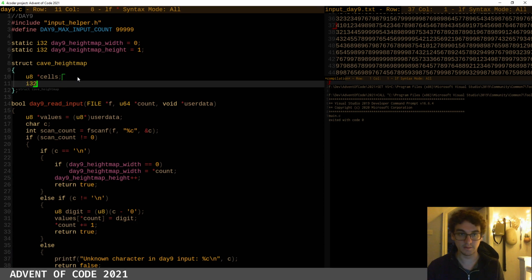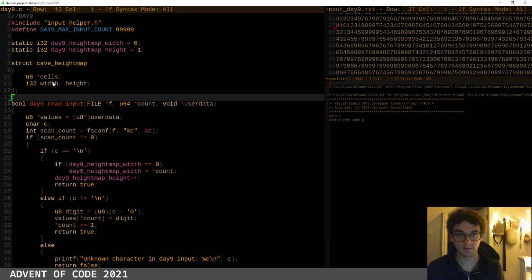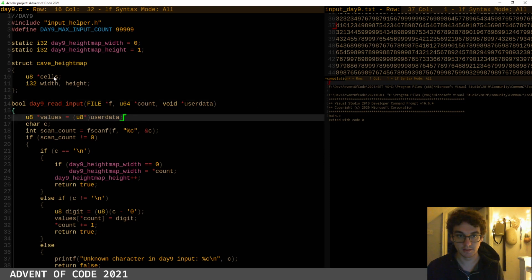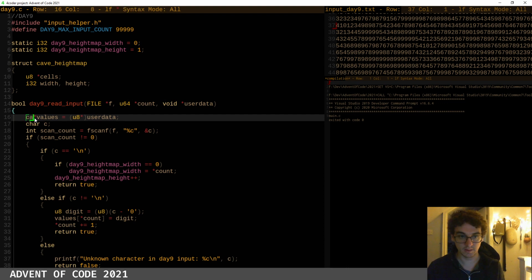It's going to have an I32 width and a height. And so our user data actually just becomes our cave height map.